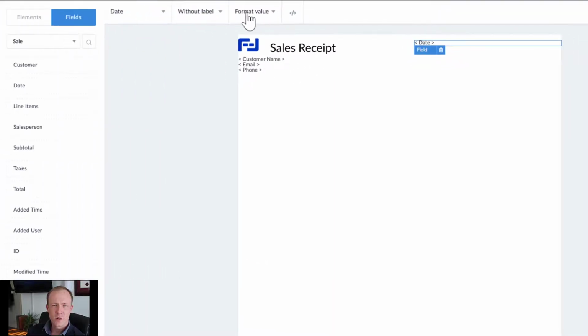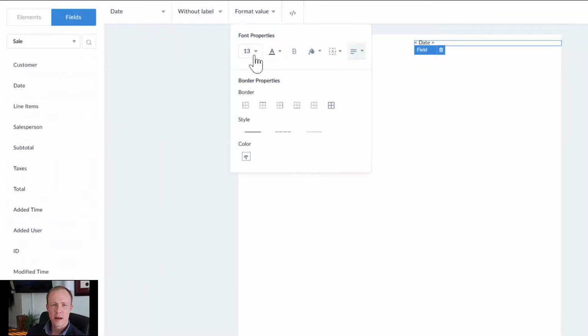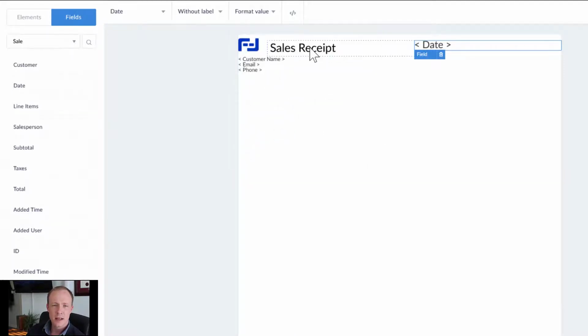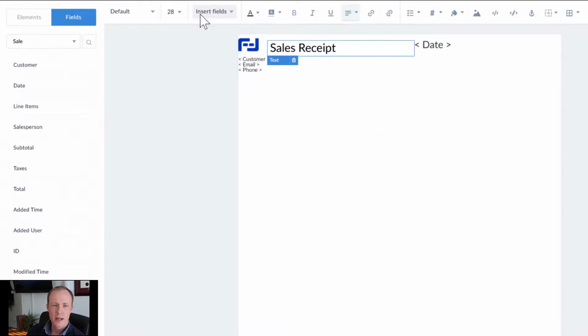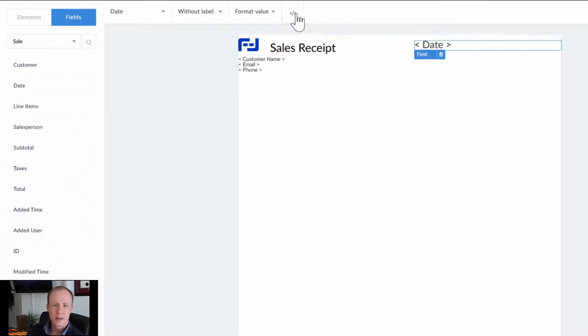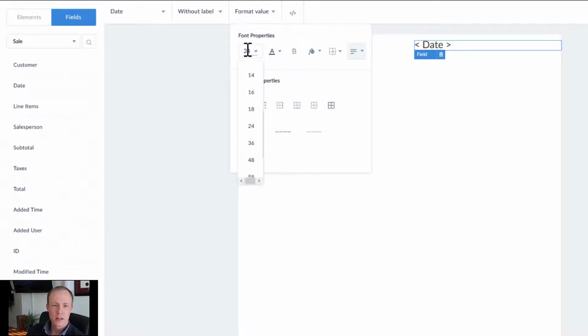So we can go up to the top, click Format Value, and increase this. I believe heading fonts are 28, and they are, so we can match that if we want. We can format the value, type in 28, and let's right align this.